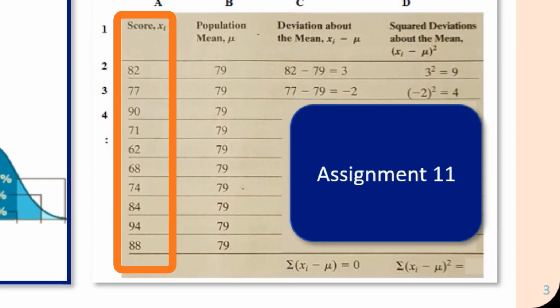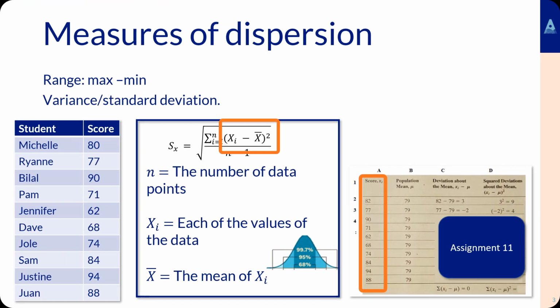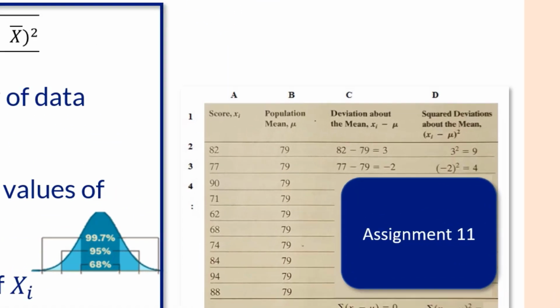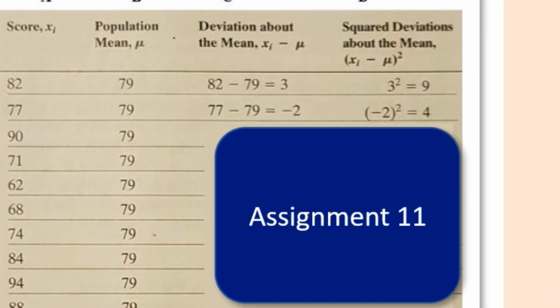The first term inside the brackets in your formula is xi minus x bar, so we want to calculate the difference between each score and the mean. Notice in the beige box here, the mean uses the term mu, whereas in my text it's x bar: x bar for the sample, and mu for the population, because we're taking all of the data here. So they're basically the same. The difference between the first score and the mean is 82 minus 79, which is 3. Then we square that to get 9, which gives us the square of the difference.